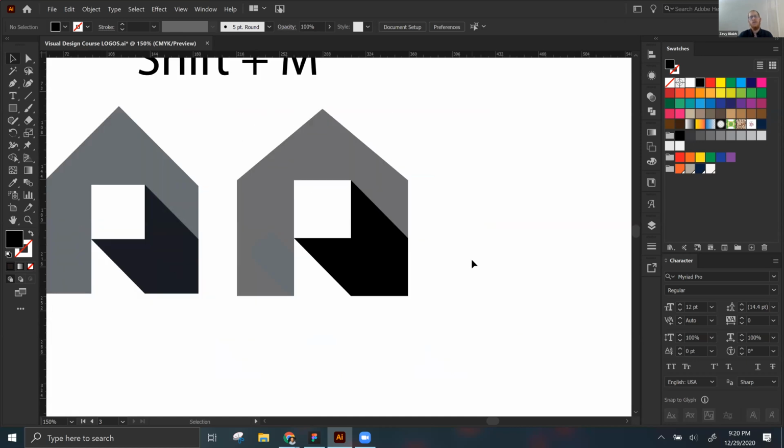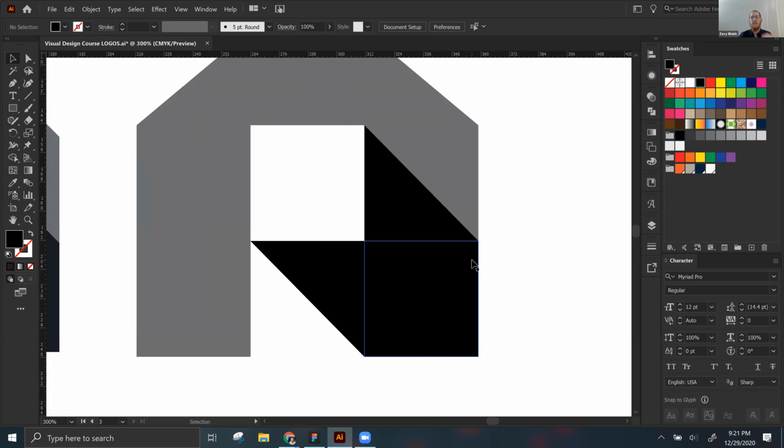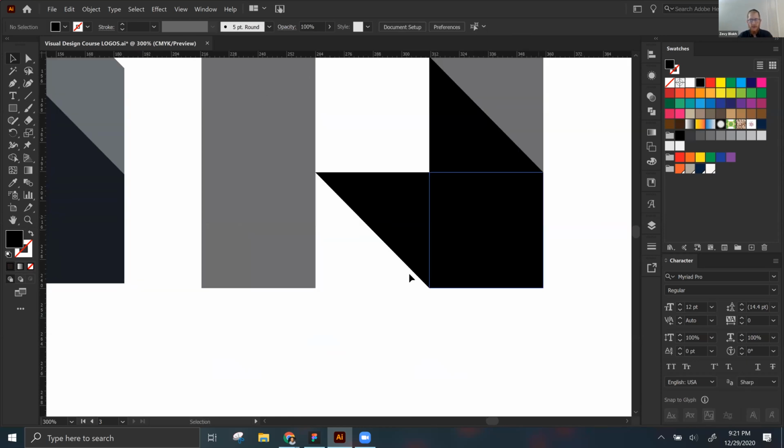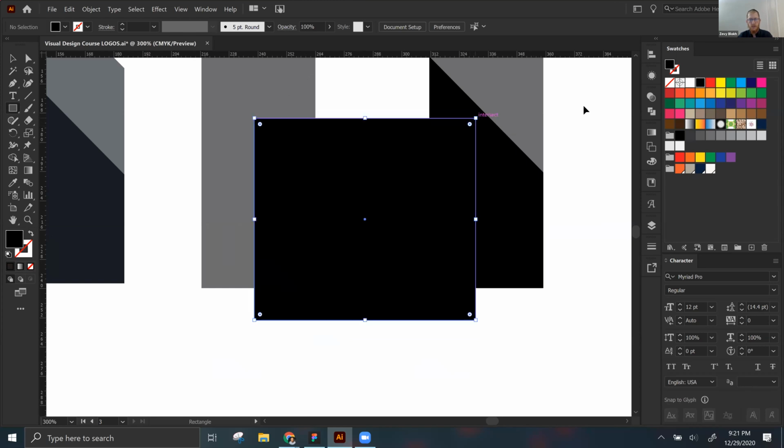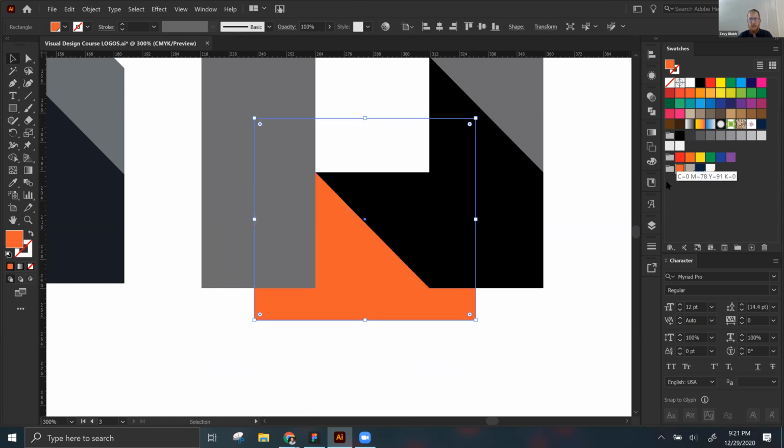Someone asked, is there a reason you can't delete the bottom left? You can't just delete the bottom left anchor. Again, there's many different ways we can do things, but what I wanted to do is delete that entire kind of triangular area. Okay, so you could delete it and then like, I don't know how you would do it. But now if you see, I can put a color behind it, right?